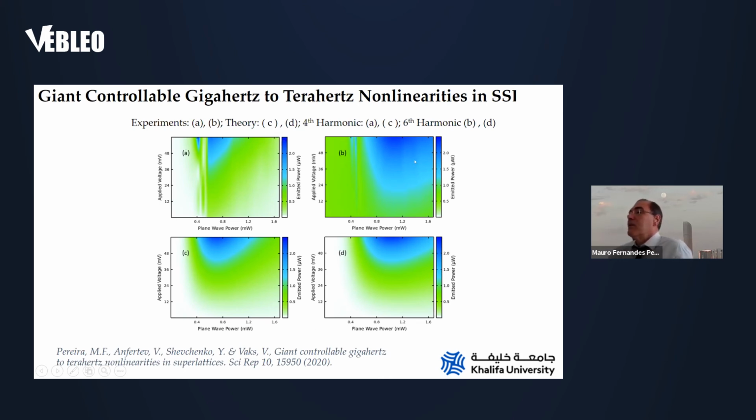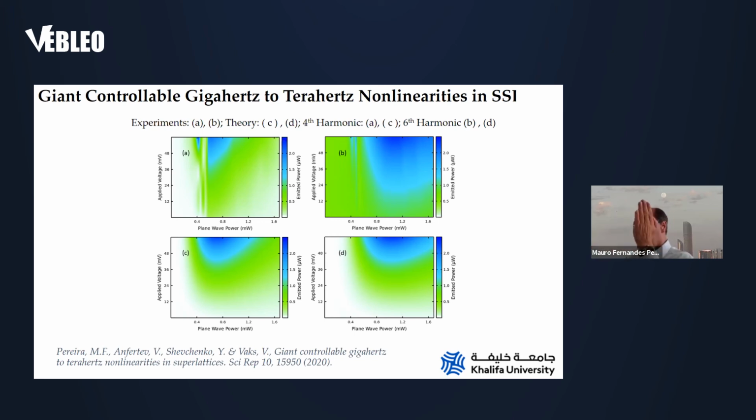And you see everything that we expect: for the higher harmonic, you have to put in more power, but just putting in more power doesn't help you. You see this is very well defined here, a maximum output that we can predict. And this helps us to guide our experimental colleagues when they want to do spectroscopy with superlattices. It helps them to tell which power they should use and which voltage to apply for each harmonic to maximize the operation to several harmonics.